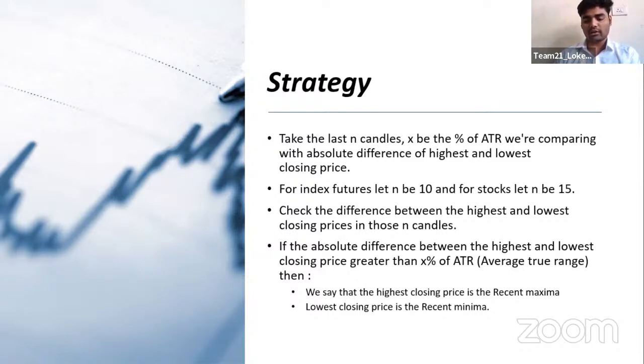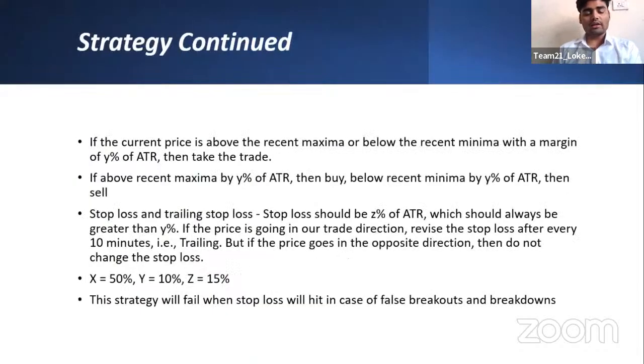This is a valid recent maximum. Again, when do we trade? If the current price is above the recent maximum or below the recent minima with a margin of 5%, then only we take the trade. And as usual, if support is breaking, then we short the stock. And if the resistance is breaking, we long the stock.